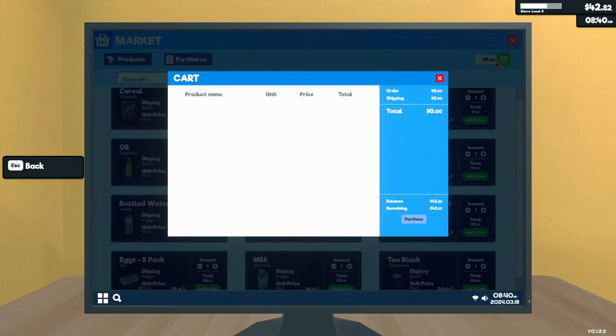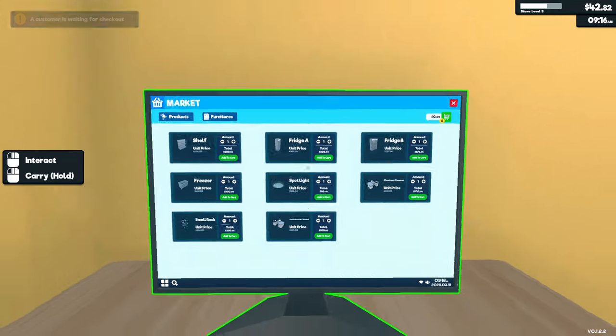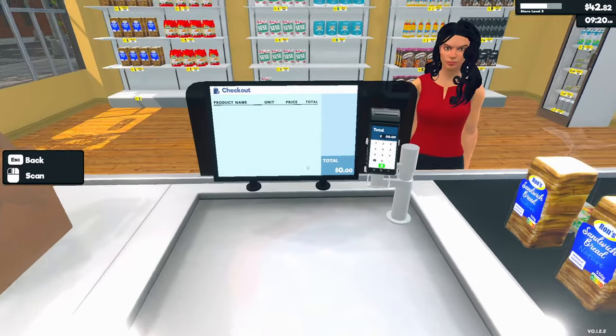No, we can't get employees till level 10. We can get freezer, small rack, spotlight. I don't really know what that does. I guess it's like you put an item there that you want to move a lot. Checkout counter, checkout counter mirrored. I don't know. Confused.